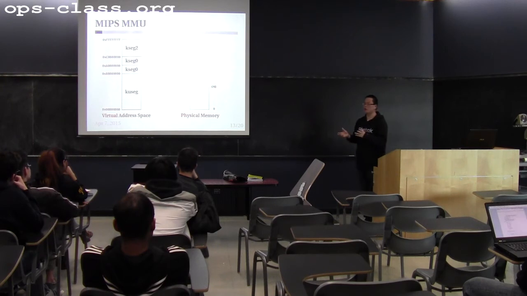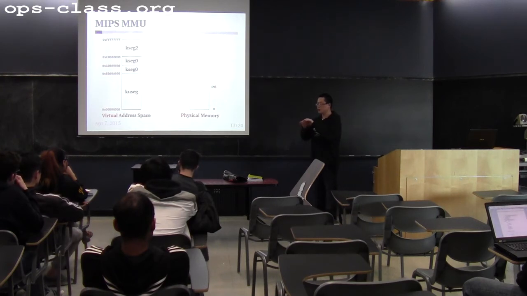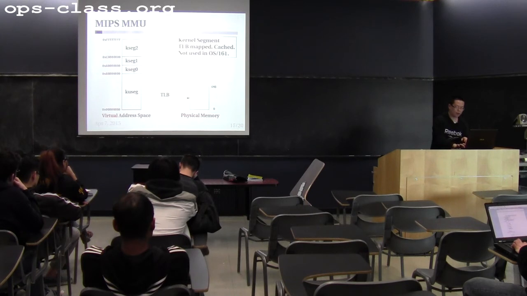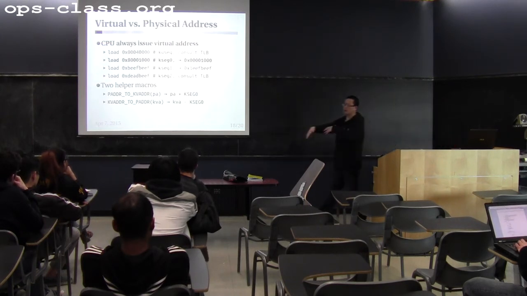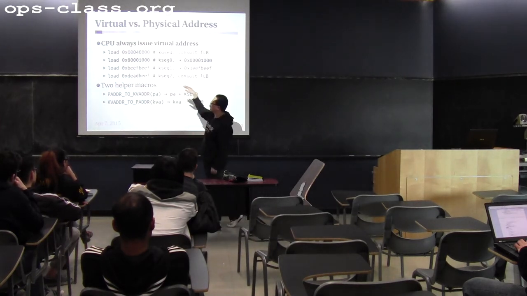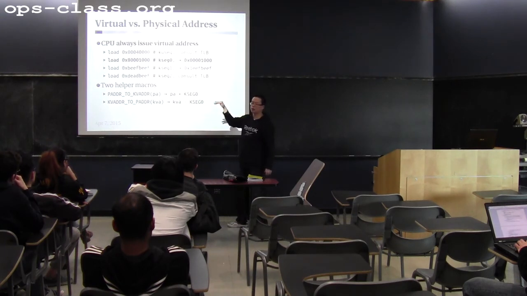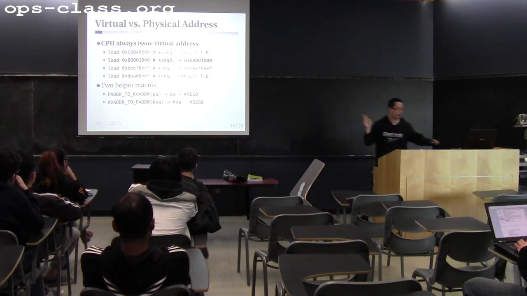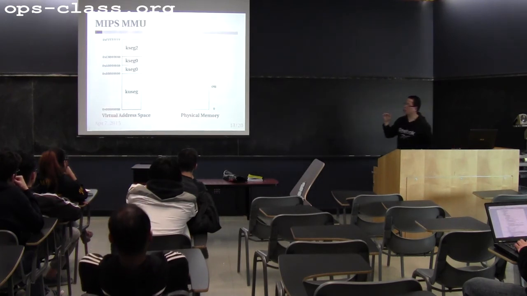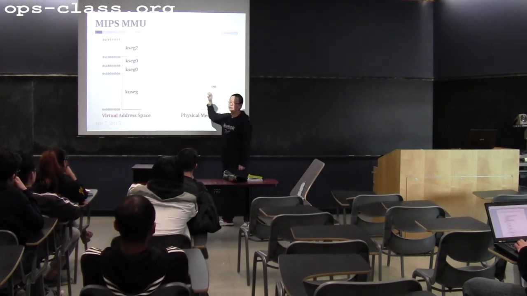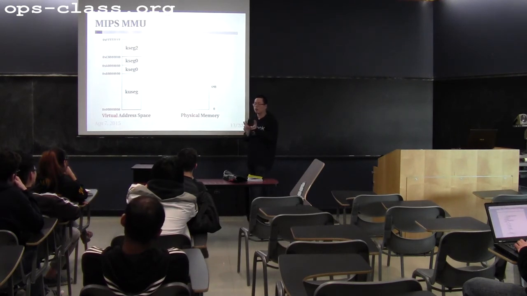So the first thing I want to point out is that every address you manipulate, or that the CPU tries to access, is a virtual address. For example, let me quickly jump to this. You have a bunch of instructions. If you go to the assembly level and look at every instruction, every address you issue in the kernel is a virtual address. You always access virtual addresses there, right? Now keep this in mind. Then, depending on which region that virtual address falls into, the processor will use different ways to interpret that virtual address.